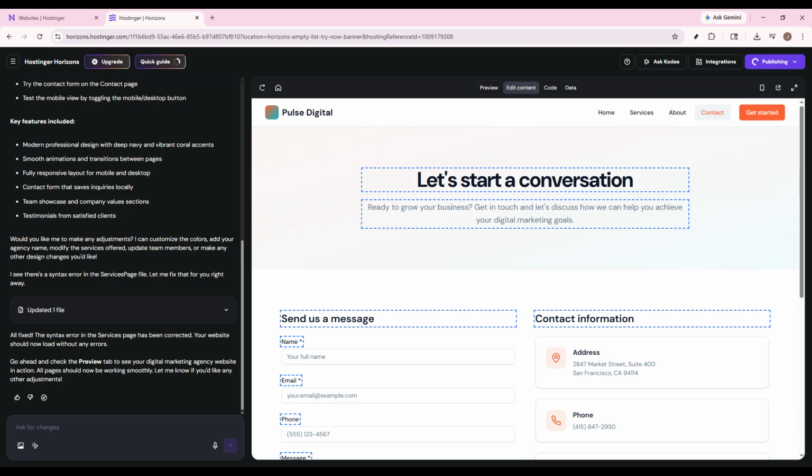And that's it. You've now learned how to use the vibe coding feature in Hostinger, from logging in and generating your project to editing it and publishing it online. It's a simple workflow, but it can save you a lot of time if you want to build faster with AI.